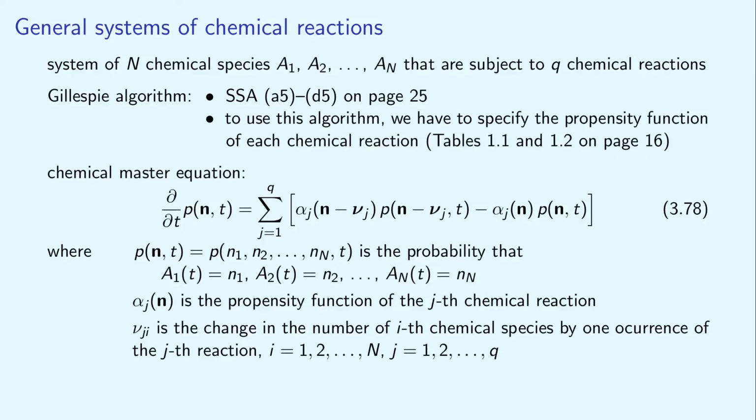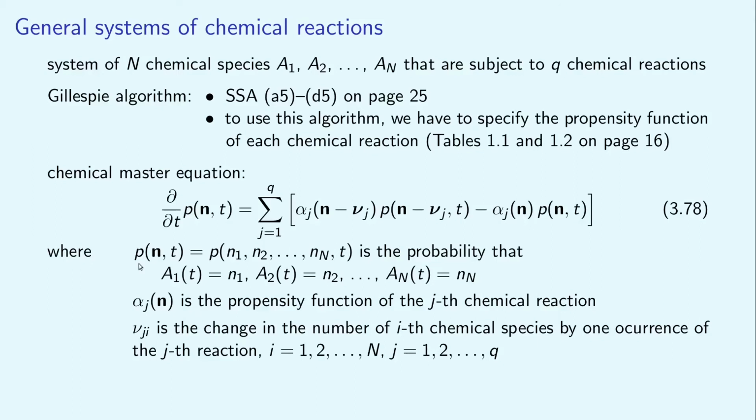I have put it here just to highlight that the chemical master equation can be written for any system of chemical reactions. It is usually a very large system of ODEs. In fact, if there is a production reaction included in the system, then the chemical master equation will be a system of infinitely many linear ODEs, as we have already seen with our production degradation system in lecture 1.